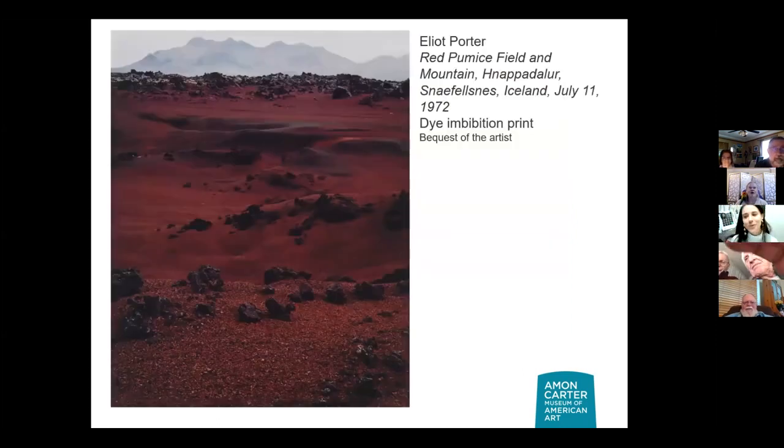And then, of course, Elliott Porter. Man, we can't swing our purse without hitting an Elliott Porter. Here we are. He's in Iceland on volcanic ground. Red pumice. And doesn't it look like he's on Mars? Yeah, exactly right. Red planet. And it's just in Iceland. So honestly, there were so many artworks I could have used of Porter that were red. You pick it. Red crabs, red leaves, red pumice. Wherever the red was, that's where Porter was. Red birds. But this one, I just thought it seemed otherworldly.